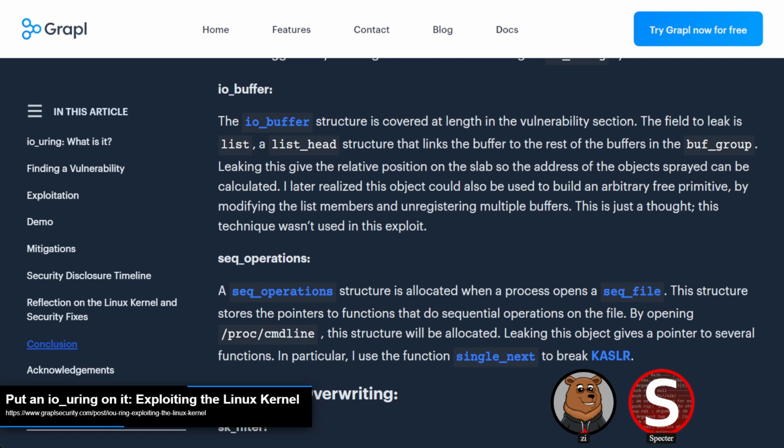There was also something I was thinking of when you were talking about smashing the task structure to overwrite the credentials. Now, this isn't really mentioned in the article, but another thing you could go for there is you could smash the address limit.